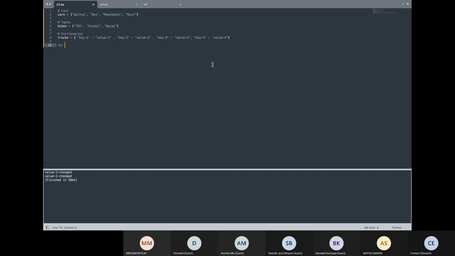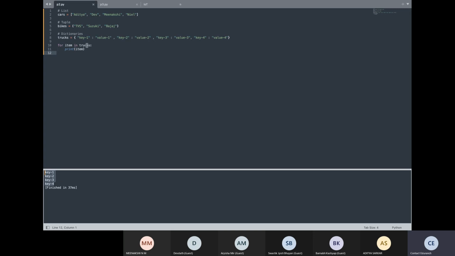Let's say truck in trucks. This is how we use the for loop, right? The for loop has this syntax: for, a new variable name to hold the value of the current item, space, in, then we provide the data structure. It could be a list, a tuple, or trucks. Then we say print item. So this would print all the items, say item key 1.